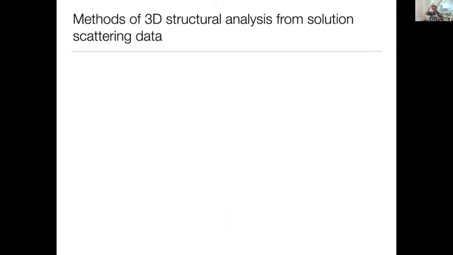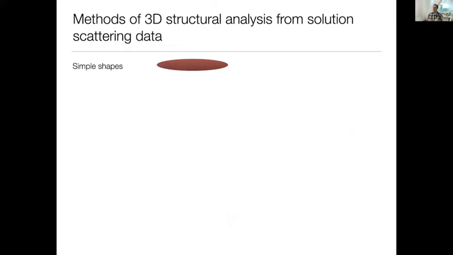So over the last several decades, there have been a variety of different approaches that have been developed for attempting to generate three-dimensional models from scattering data. One of the earliest approaches was really just simple shapes, where you would take a simple shape like an ellipsoid or a cylinder or a core shell or something like that, and you assume it's a homogeneous uniform density defined by the envelope of this shape.